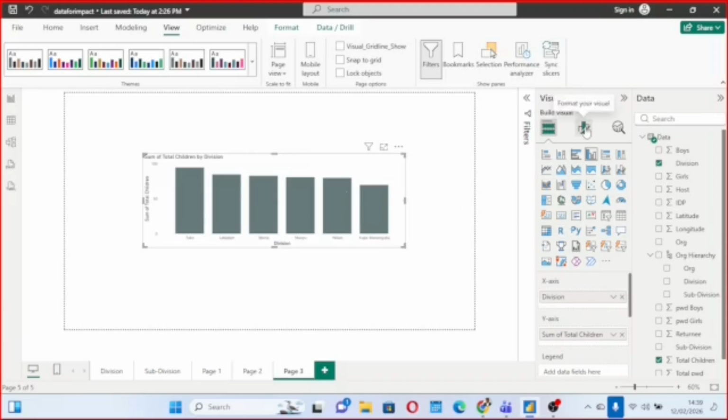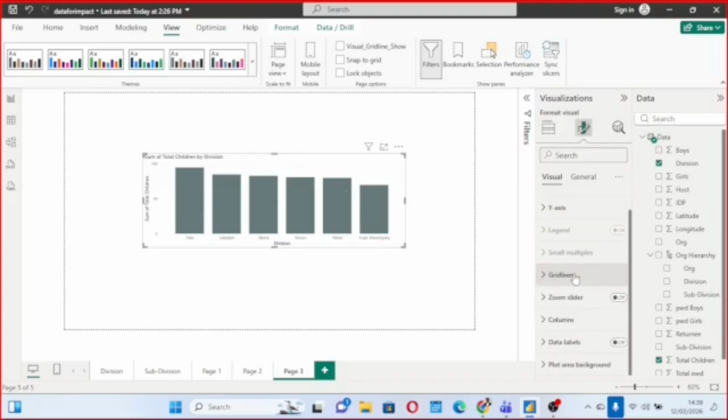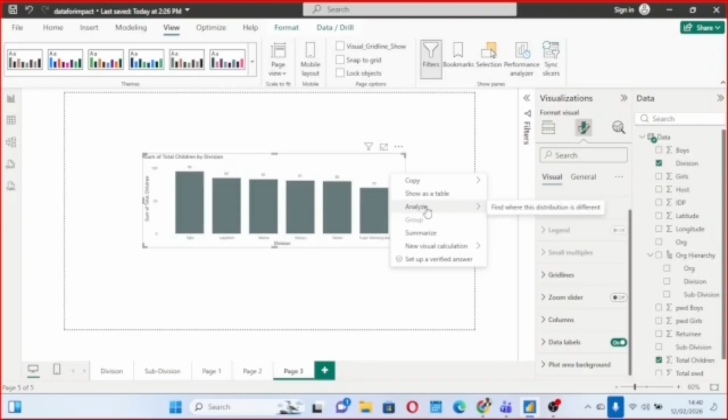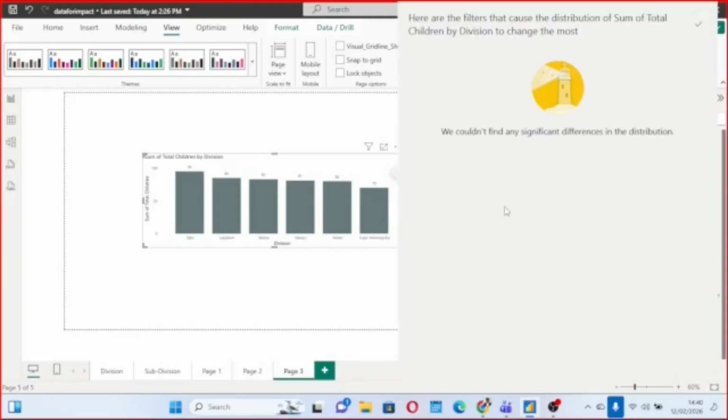And then I come to this item that says visual format, and I put that data on. Now I'll right click on this, go to analyze, and click find where the distribution is different. We couldn't find any significant difference in this distribution. Okay, no problem, no big deal.